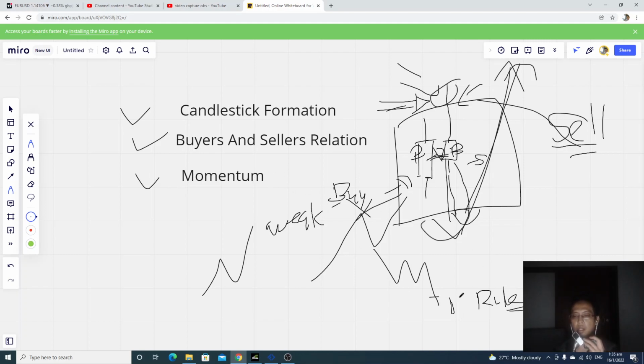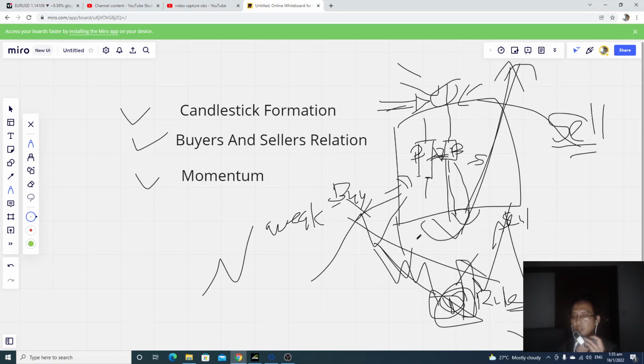That means there are very few sellers here. If there are very few sellers and you want to look for a sell, your sell eventually will not work. If there are very few sellers here and then the buyers start to overwhelm, even your sell still won't work, because the buyers are going to push the market up. When the buyers are pushing the market up, you look for a sell, hoping for a reversal. Then in fact you go down because the original trend is the downtrend. Contradicting, right? Okay, but I will explain to you in the chart later.